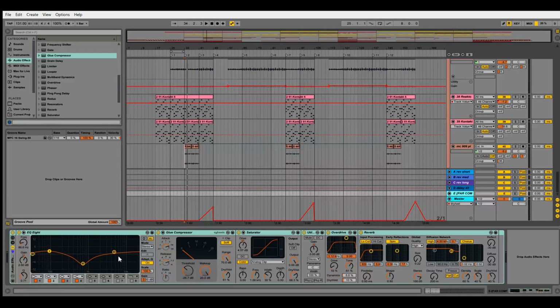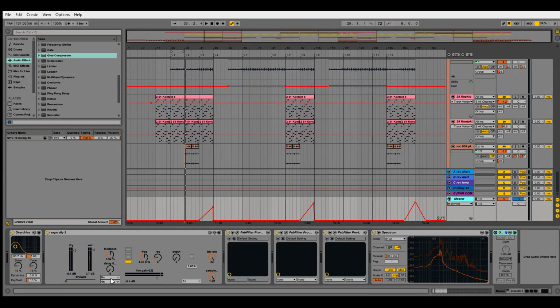Also a parallel compression: ducked out some of the mids, boosting the lows and tops, a glue compressor to glue everything together, and some saturation. I pulled back the utility just 3 dB, as I thought it was getting a bit too much for the track. Then a bit of overdrive, very subtle amounts, and a bit of really short reverb just to add that element to it as well. It just adds a bit more impression to the track and kind of amps up all the other elements.